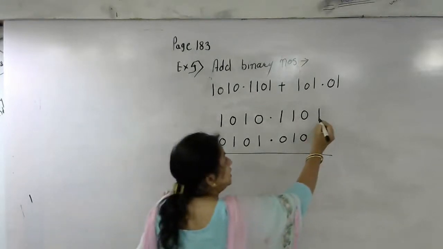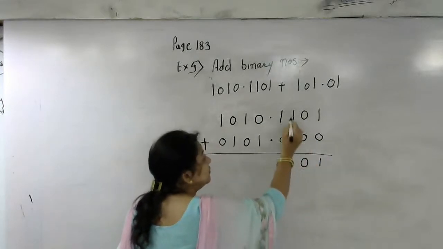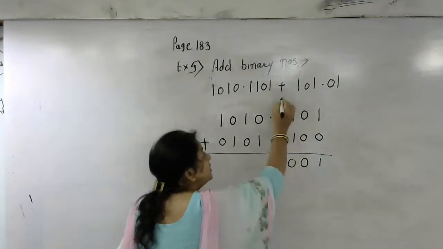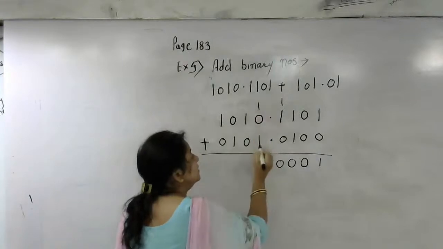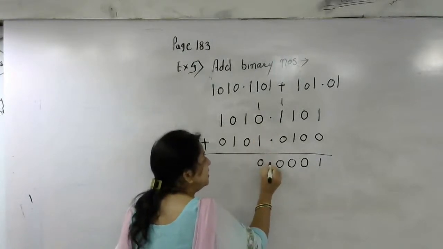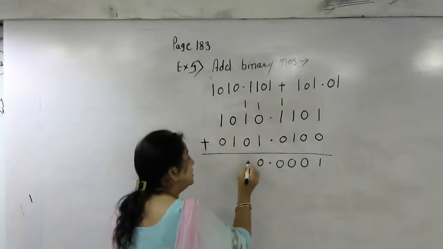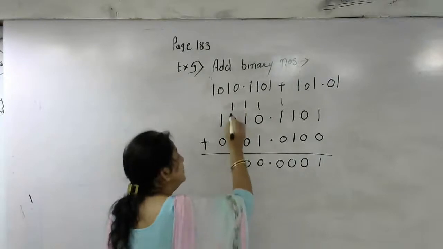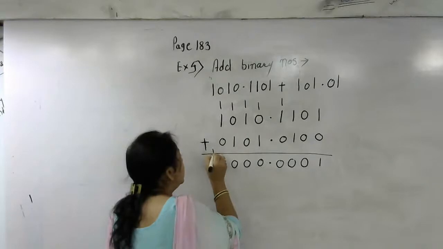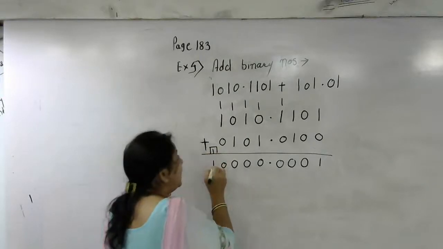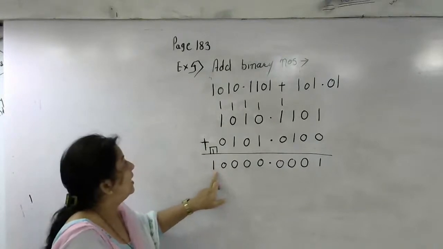So here, according to that, 1 plus 0 is 1, 0 plus 0 is 0, 1 plus 1 is 0 carry 1. So 1 plus 1 again 0, carry 1. 1 plus 1, decimal point as it is, and 1 plus 1 is 0, carry 1. 1 plus 1, 0, carry 1. 1 plus 1, 0, carry 1. 1 plus 1, 0, carry 1, and in plain binary addition, we have to add this carry here. Okay?